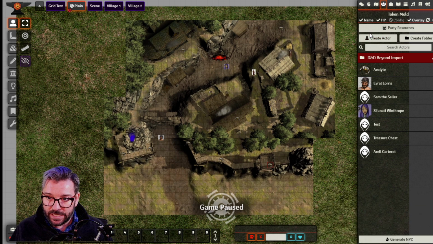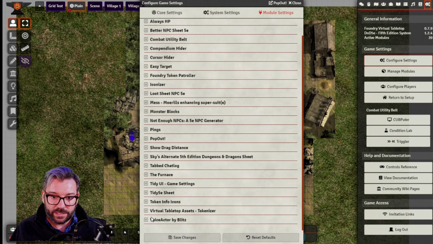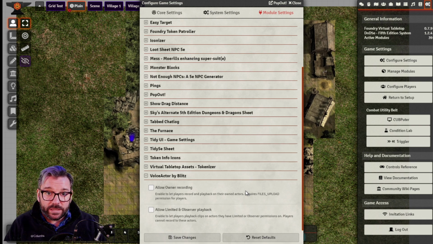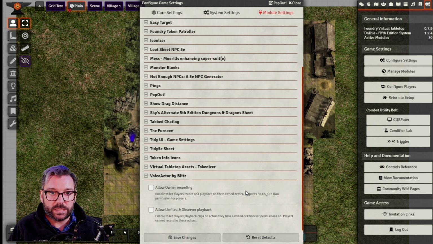And last but not least, let's pop into here and see VoiceActor by Blitz. Allow owner recording, so it lets players record and play back their own actors. So what this module does is it adds a record button and a listen button so that you can record, if you use voices, what that character sounds like.